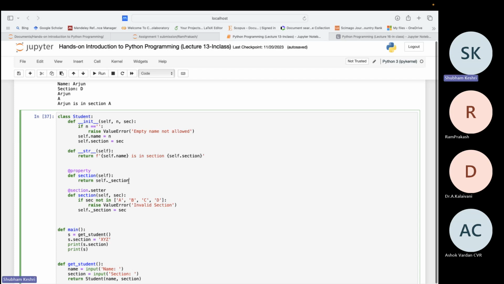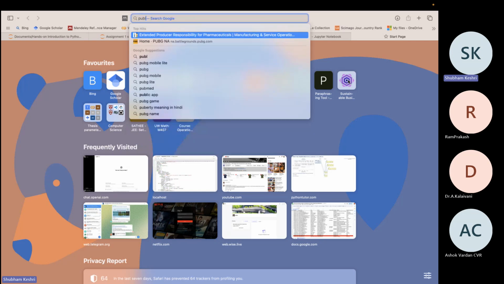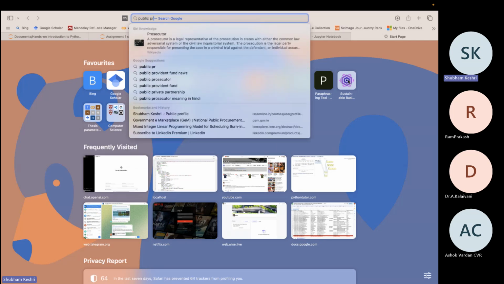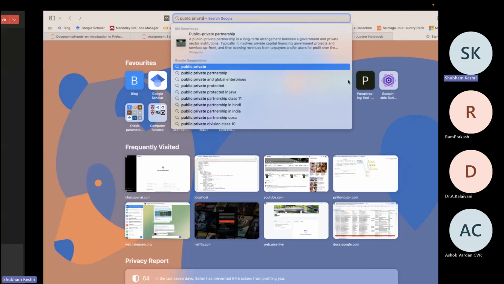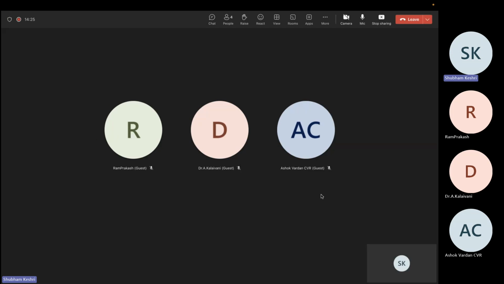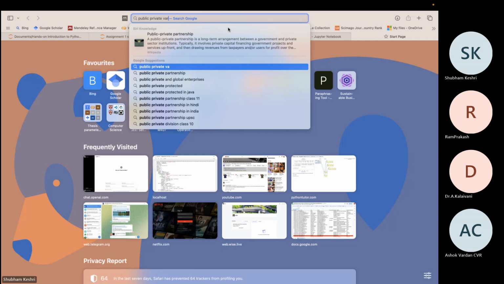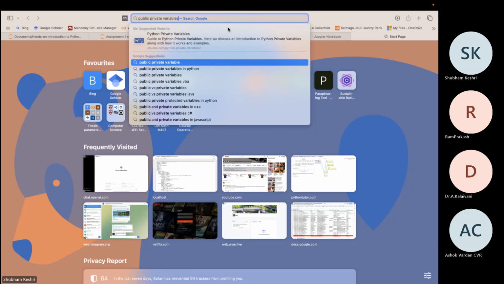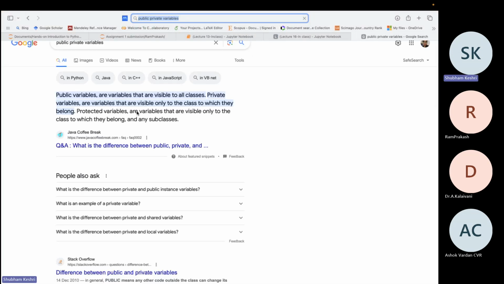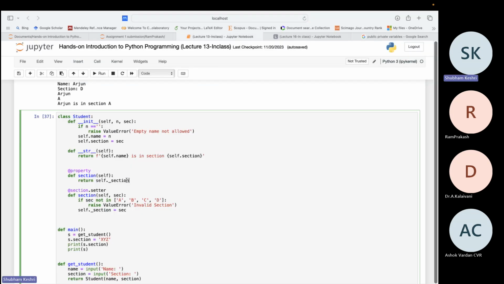All right. There are three types of variables. Let me check. Public, private, and one more I forgot. You can help me, ma'am. There are three types of variables: public, private, and one more. I don't remember. These are in other languages as well. So public, private, and protected. Yes. So when you give one underscore, it is a private variable, and when you give two underscores, then those are protected variables.